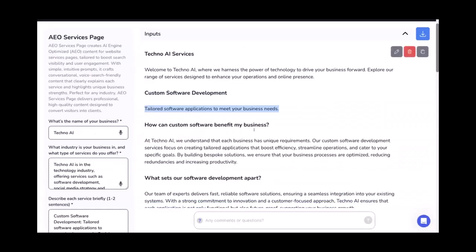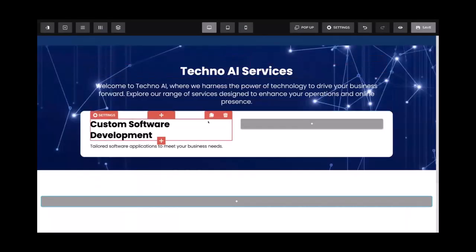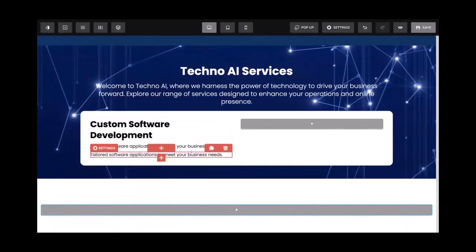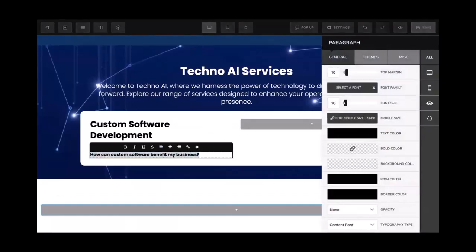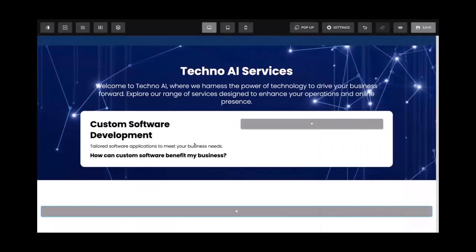And now we have got this headline. As this is a headline, I'll make it 20.